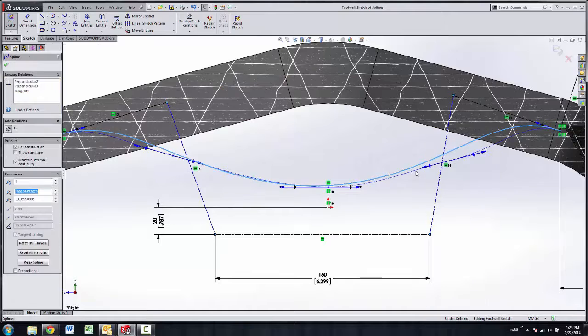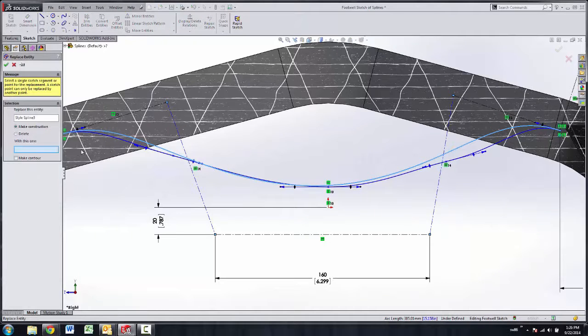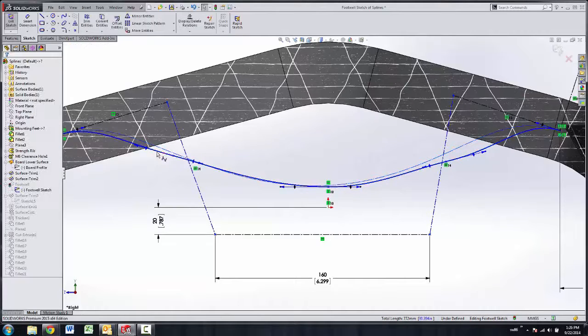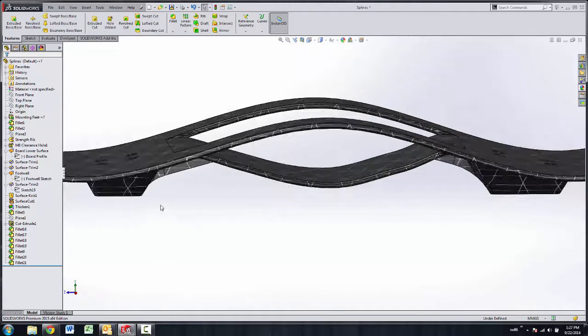You can just go in there, create a construction line out of this, right click on the entity you want to replace, click the replace command, decide whether to make the other one construction or not, which one you want to replace it with, accept, and now all your parent-child features that were on this, as you can see in 2015 it shows you this in the menu with the arrows, will automatically be converted over to the new sketched entity. So a really powerful command.